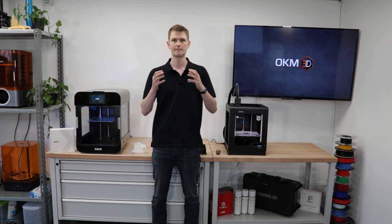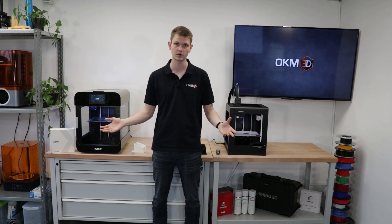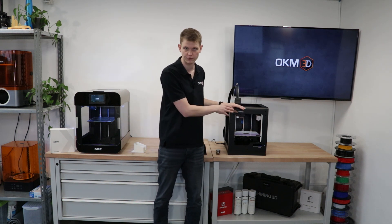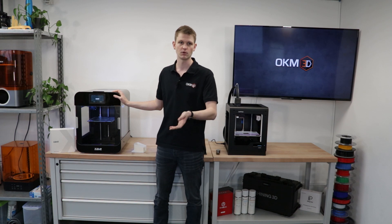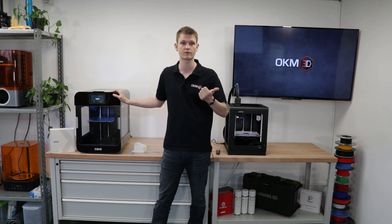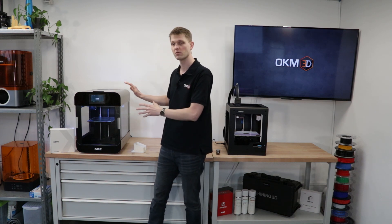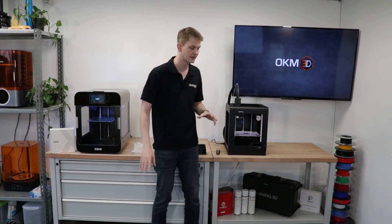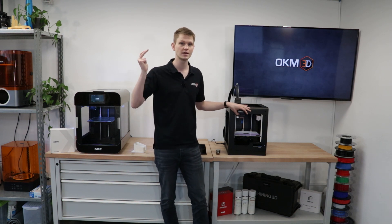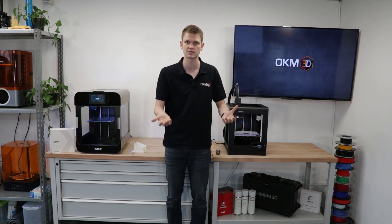As for materials, both of them are open platforms so you can use any third-party material. They both have manufacturer-made materials as well, and that's where there's a far greater selection for the Zortrax printer. On the Zaxx you've got all the common ones: PLA, ABS, PETG, nylon, flexible materials, one with carbon fiber reinforcement, wood or copper additives, and some metal-filled filaments — so almost all the bases are covered. For Zortrax, there's Z-ABS, Z-ABS2, Z-ASA Pro, Z-ESD, Z-Flex, Z-Glass, Z-HIPS, Z-Nylon, etc. There's a bunch of them out there.